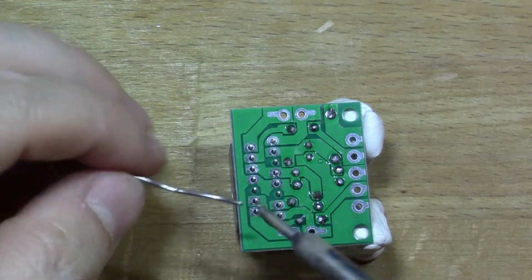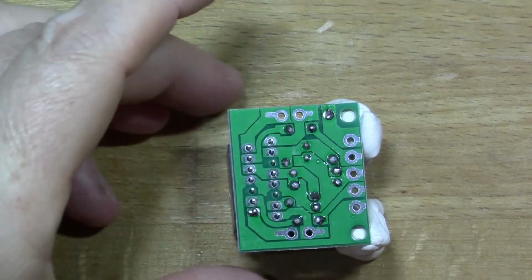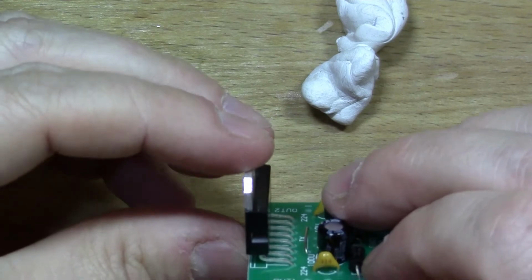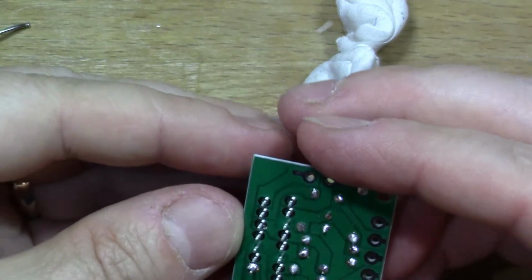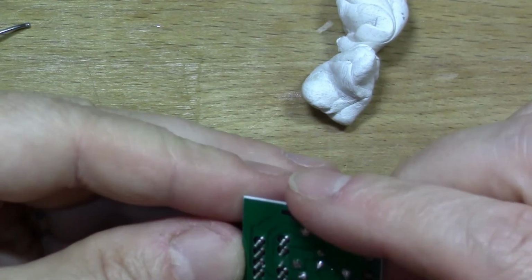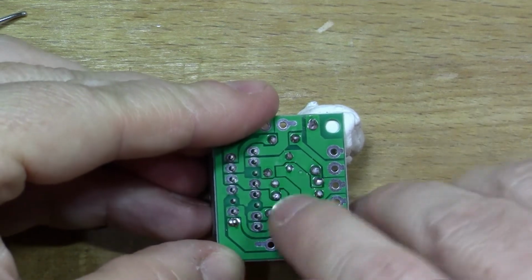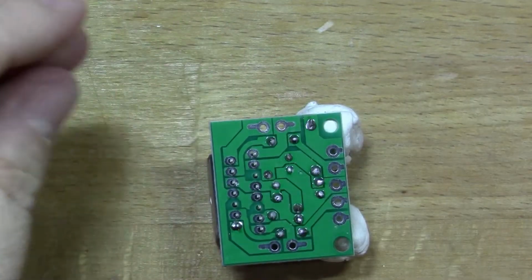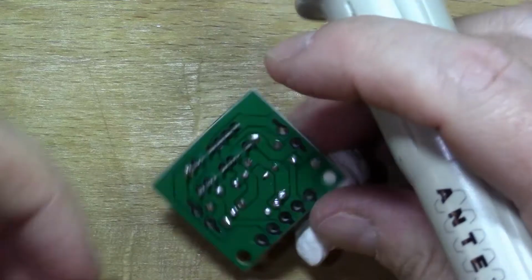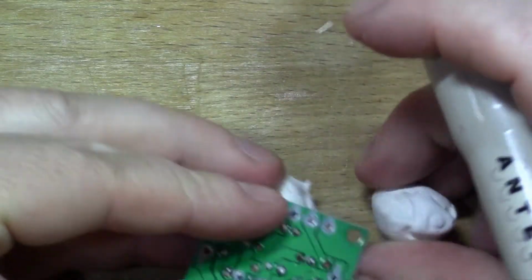So for these type of multi-leg things, what I normally do is I just put a bit of solder on one pin. So you choose one of the corner pins and solder that, and then just make sure it's standing up properly where you want it. Make sure it's properly aligned before you solder any more pins, because it's quite easy to unsolder one pin, but once you've done two or three or all of them, you find it's almost impossible to unsolder it again, and then you're stuck. That looks right. So yeah, I think that'll do. So I'll just put some solder on all the rest of the pins now.